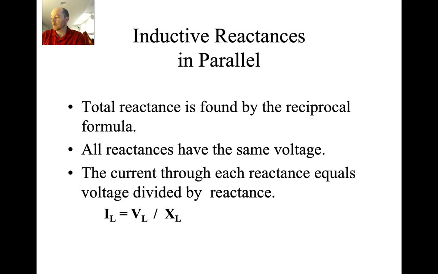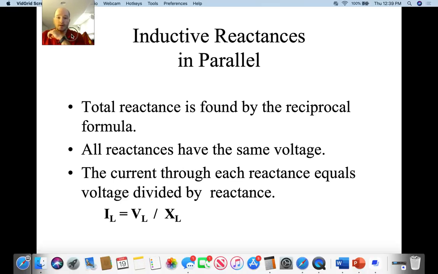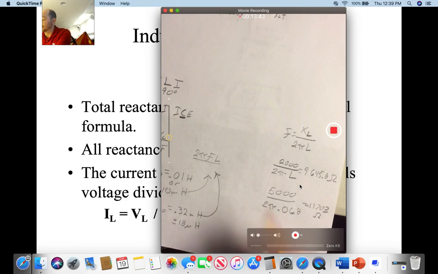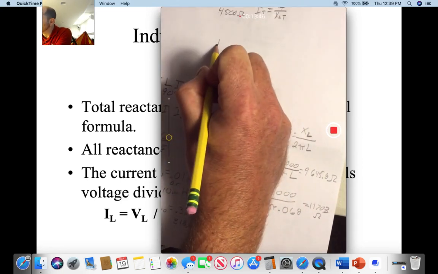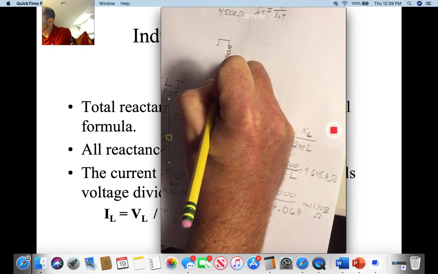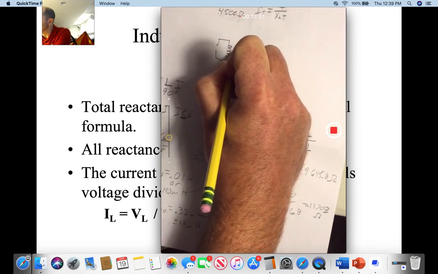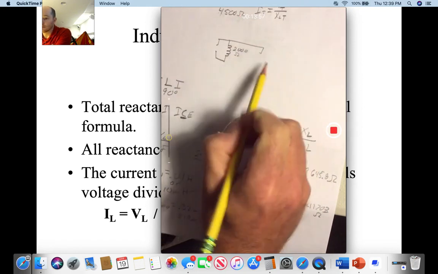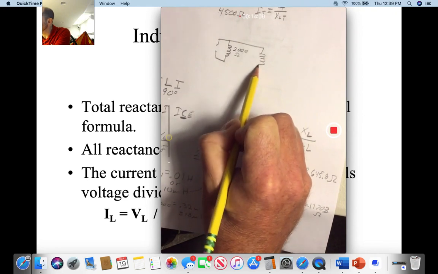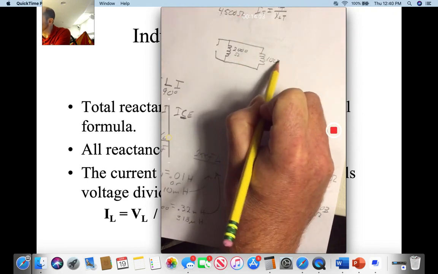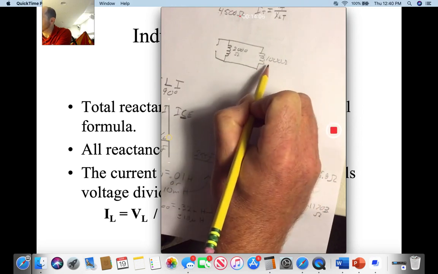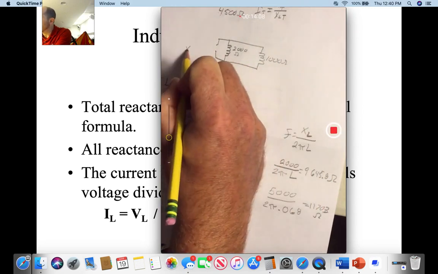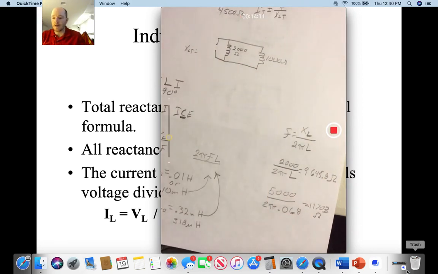All right. Now, in a parallel circuit, let me go ahead and pull that up, we would be using the reciprocal method as well. Sorry, I'm starting to wear myself out here. So here, let's say this one had a value of 2,000 ohms. This one has a value of 1,000 ohms. I could just use my reciprocal method to get my X of L total. Let me show you how we would do that here.